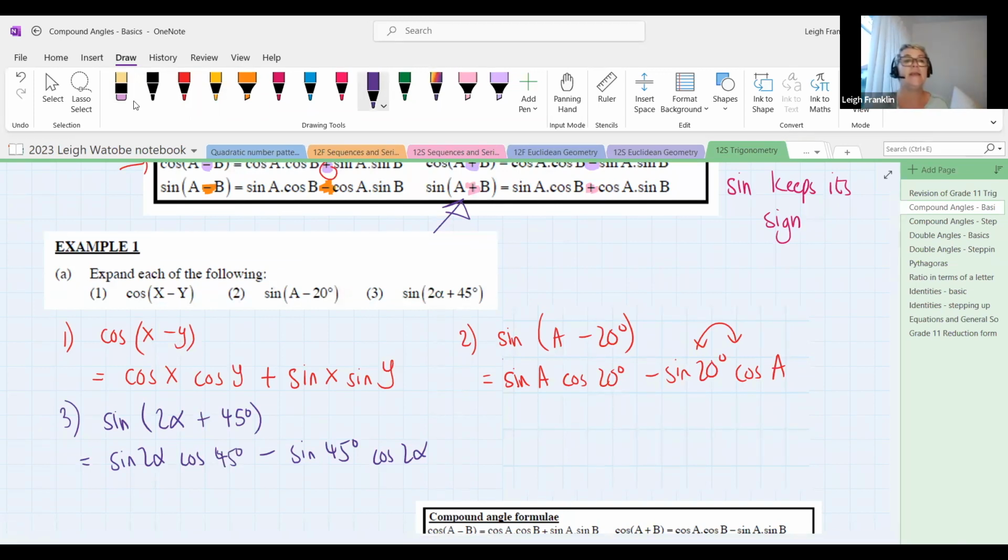Okay, and then again here, I'm just going to put these in the correct order. This was right. Not that it actually matters, but anyway, this over here would be cos 2a, and then it would be sine 45 degrees. Absolutely. All right, cool. There we go. So now that we have done the expansion, we can see we've got special angles. So how would we write cos of 45 degrees, Matrix?